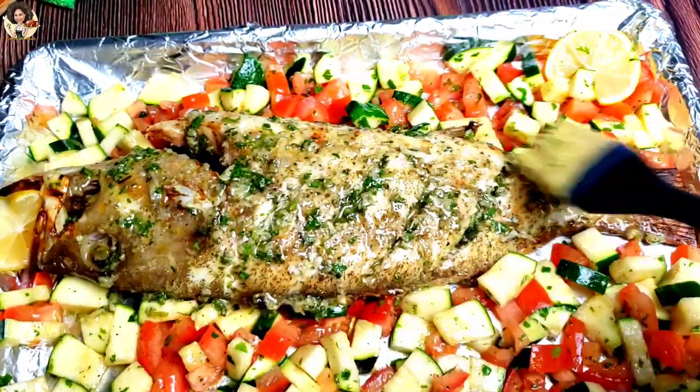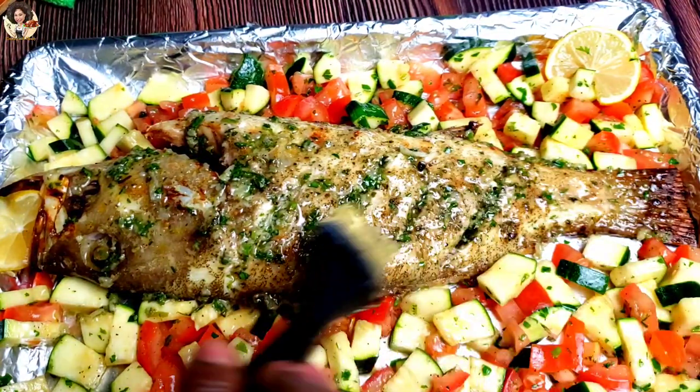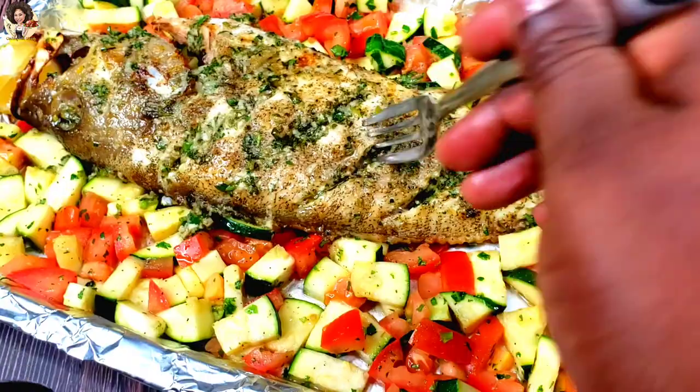Today I'm gonna be showing you how to make this Mediterranean roasted whole fish and some Mediterranean salad.